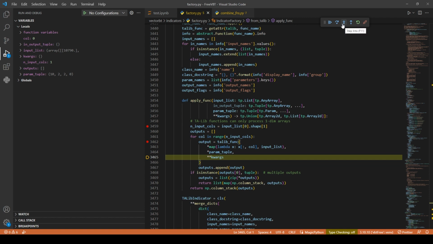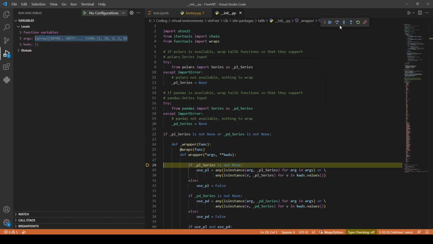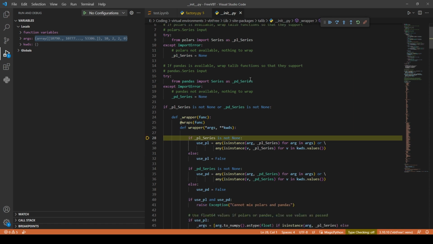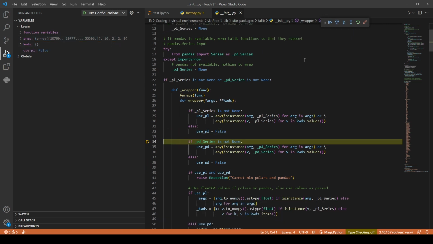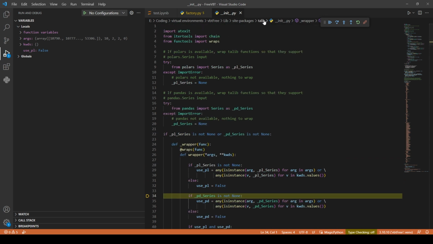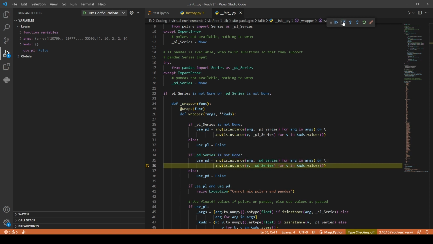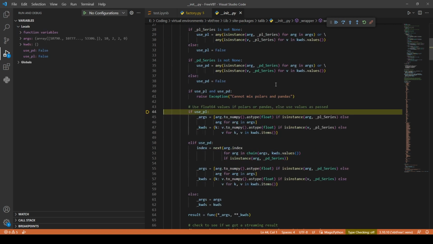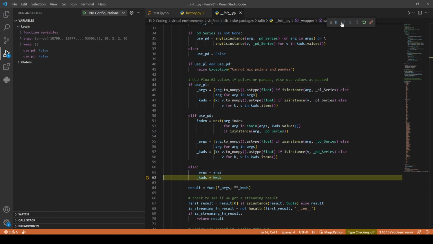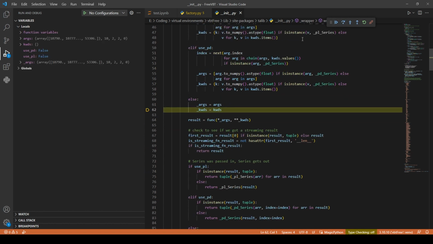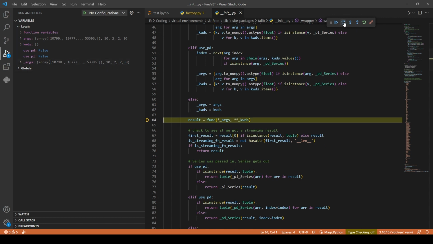What did we do so far? We have the 10, we have all that. But this is in ta lib. We have 10.2.2.0. How?